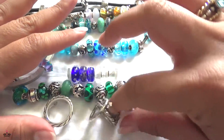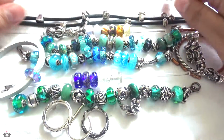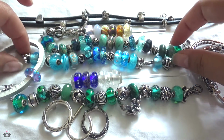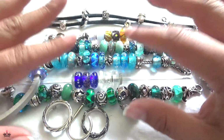There we are. So stay tuned for part 2, which will come soon, and I will most likely talk about the rest of my bracelets. I still have 1, 2, 3, 4, 5, 6 more bracelets to talk about, and my necklaces and pendants. So I did some of the bracelets here, and I will keep the other bracelets for part 2. So stay tuned for that.